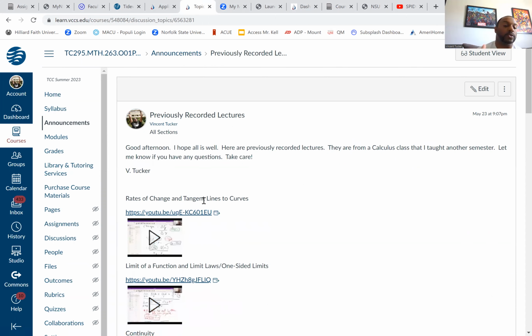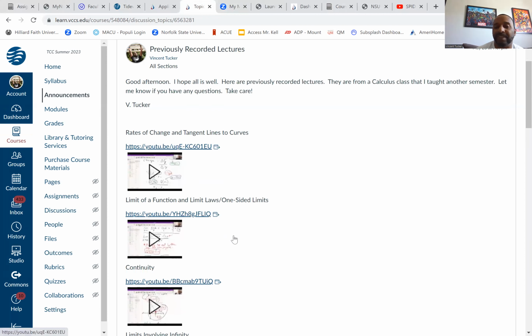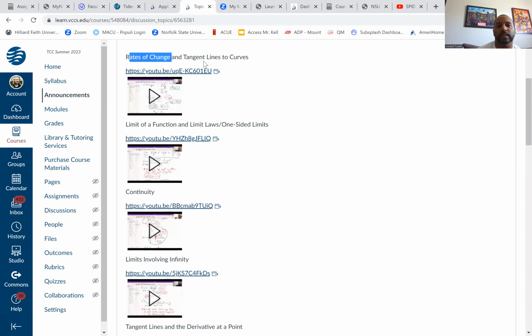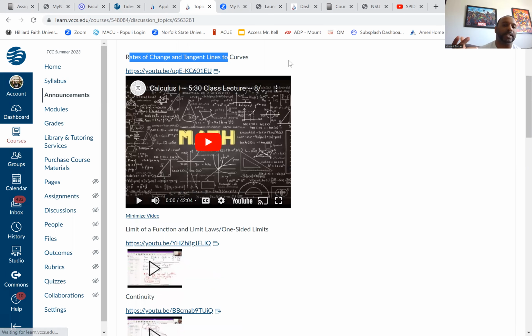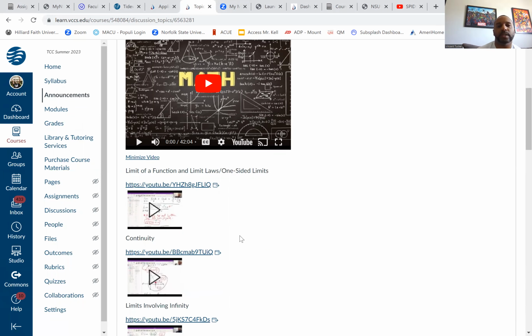So these are pretty much in order in sections. I don't think they're out of order at all, but when you come across rates of change, these are the titles right here. I didn't want to put the actual section up there because we switched books and the topics stay the same, but sometimes the sections can be a little off. If I put 1.2 and it's 1.5 or something like that, I didn't want to throw it off with the numbers, but the topics don't change at all. So when you look at the section number, look at the actual title, and the titles will help you out more than the section numbers.